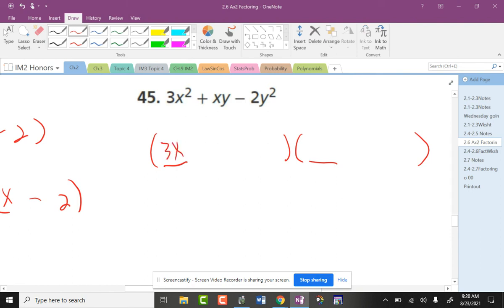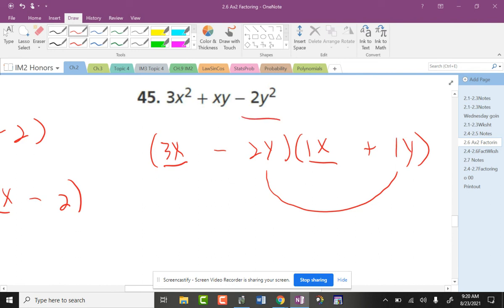And this is where I implore you, method 1's the best if one of them has no other option. Okay, now it's a guess and check game. Remember, this must equal -2y squared, though, no matter what. So what do you want to put there? Don't be afraid to be wrong. Just put something. So go ahead and tell me. What do you want? 2 and 1. So you want to put -2y, right? It's got to be 2y, and then +1y, because it still has to equal this as a product, right?